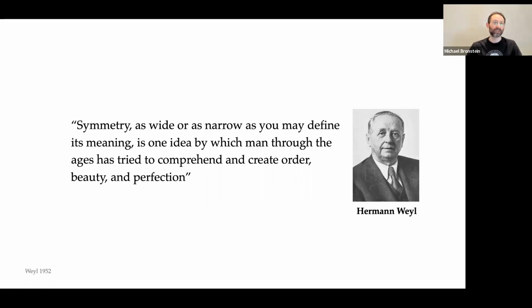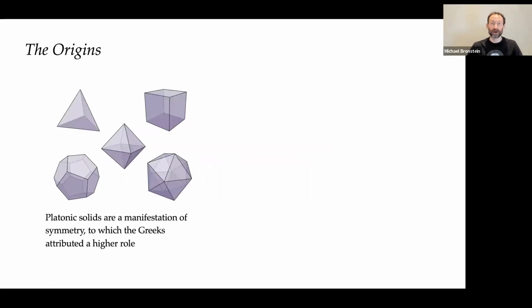And he points to the fact that symmetry occupied a special place in science and art from ancient times. The word symmetry itself comes from ancient Greece, where it was used somewhat vaguely to convey the beauty of proportion in art and harmony in music. For example, Plato considered the regular polyhedra that nowadays bear his name so fundamental that they must be the building blocks of the material world. So he anticipated by about 2000 years our modern understanding of crystals in crystallography.